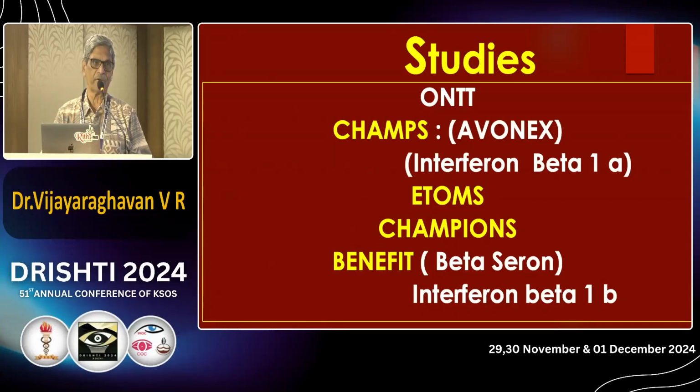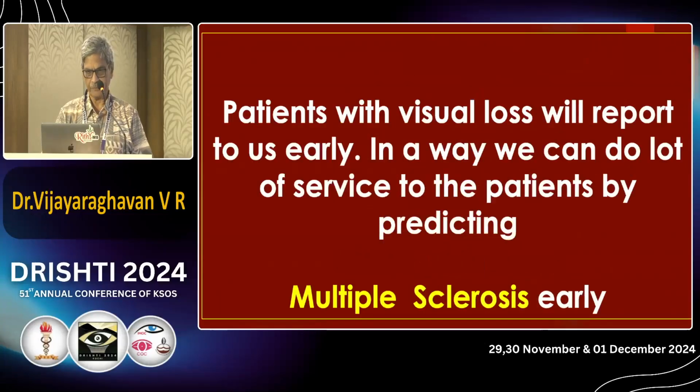These are some of the studies that have been undertaken on the role of interferons in the management of optic neuritis, to prevent multiple sclerosis. That's the idea I already told you. The optic neuritis patient comes to us first, you investigate, you find out the problem. He may develop multiple sclerosis in future, so accordingly you can refer the patient and save the patient from a dreaded life. Understand now? Thank you very much.